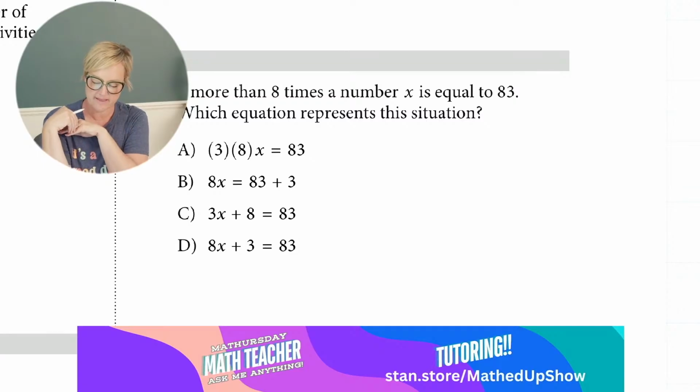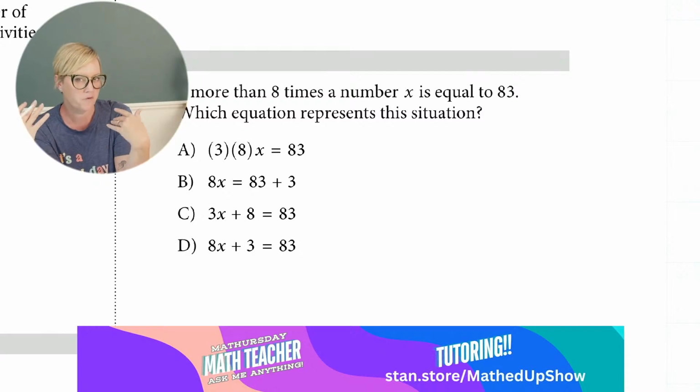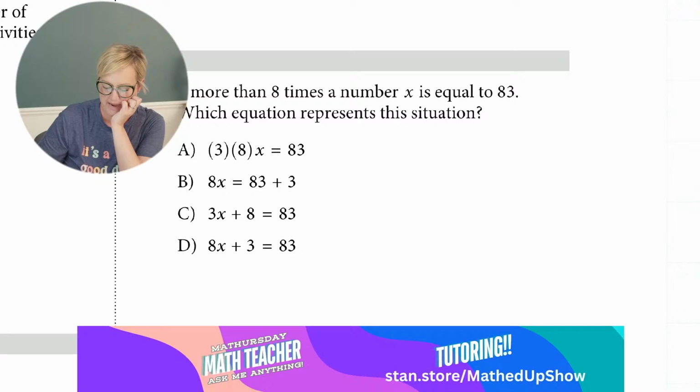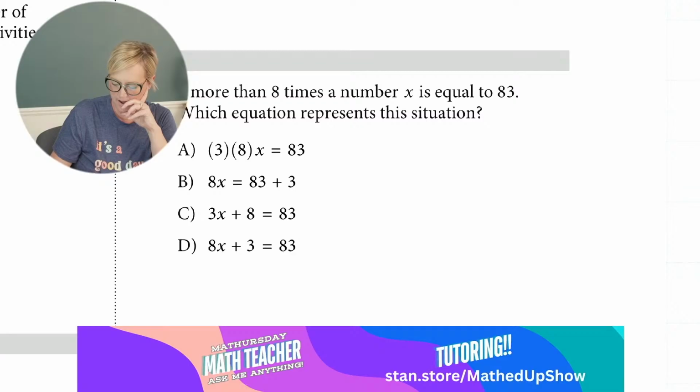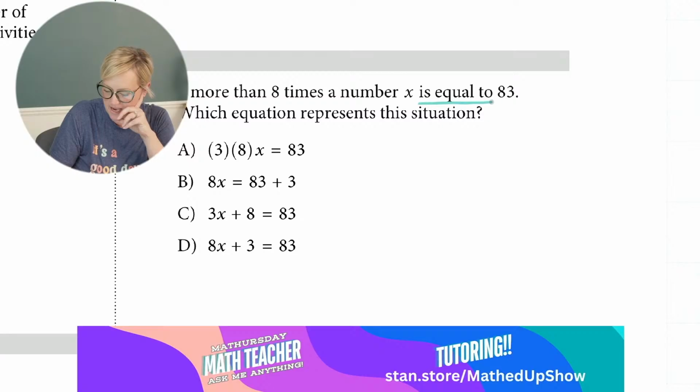All right, so looking at this, we need to really pay attention to the way that it's phrased so we can figure out which one is going to work, right? Now this problem gives you is equal to 83. So is equal to 83 takes out B, right? That eliminates option B because it's not even equal to 83. It's equal to 83 plus 3, which is 86. That's not going to make sense, right? So 3 more than means that it's plus 3.